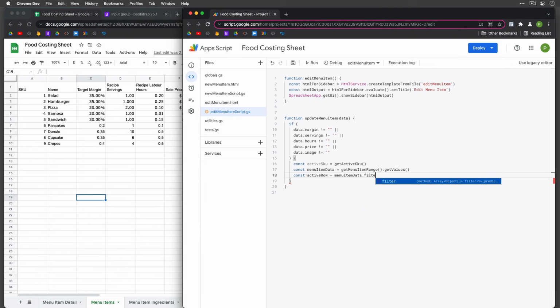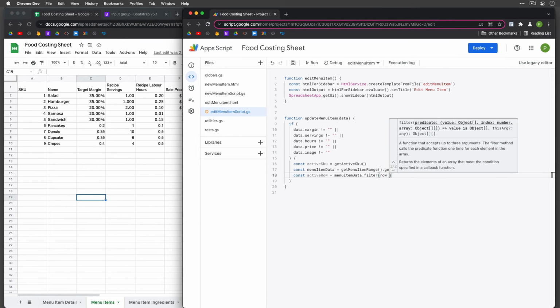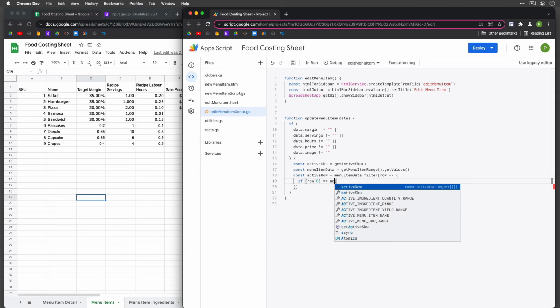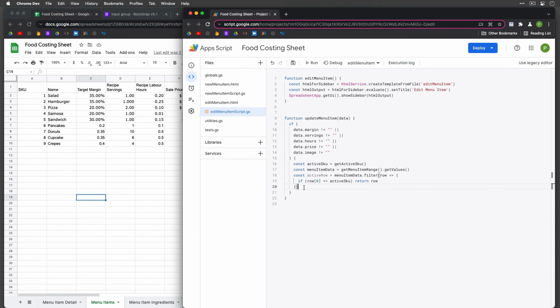And we'll use a filter, and if row, return row. So this will get the actual row that we want to edit.